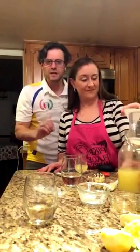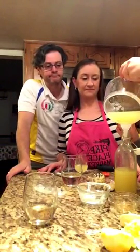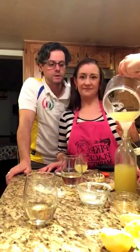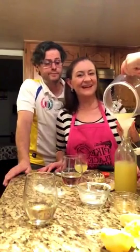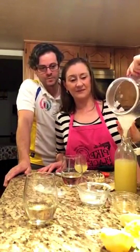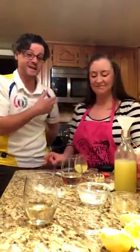You can do different things to it, but if you want to be traditional about it, follow our recipe. Kimber's back there cranking out some lemon juice right now. We're going to have to get another bottle. We've got to do the rest of those.